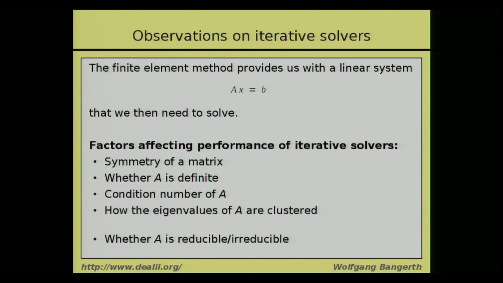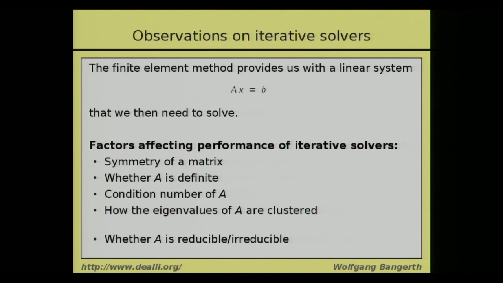But then, even if I restrict my attention only to something like the CG method, the number of iterations that I have to do depends on something, for example, the condition number. The condition number of a matrix, in the simplest case, I can define as the largest eigenvalue over the smallest eigenvalue. So the identity matrix, for example, has condition number 1, and we know that the Laplace matrix has condition number proportional to h to the minus 2. We looked at this when we looked at time-dependent problems and the time step restriction.